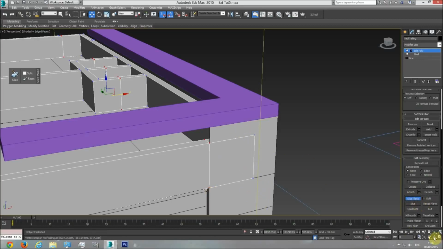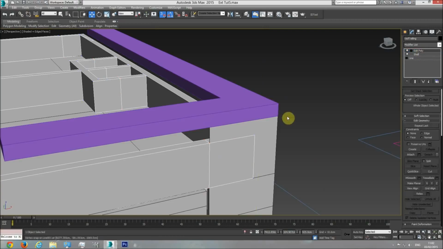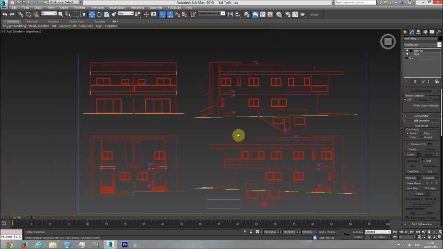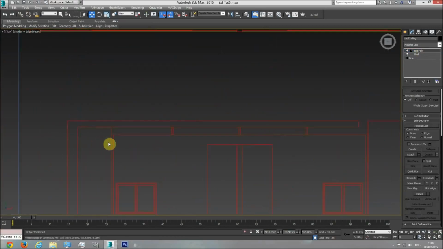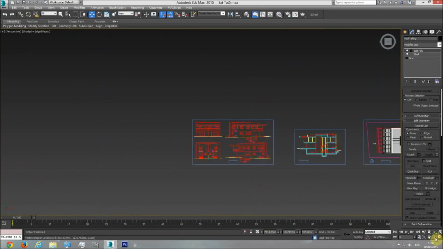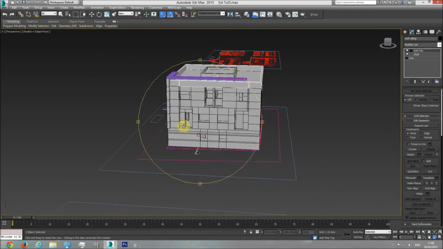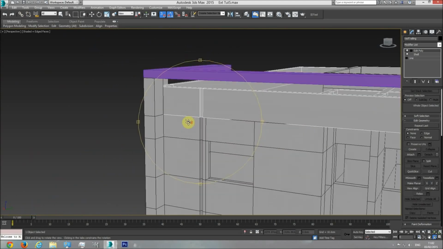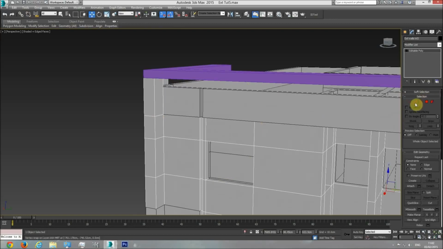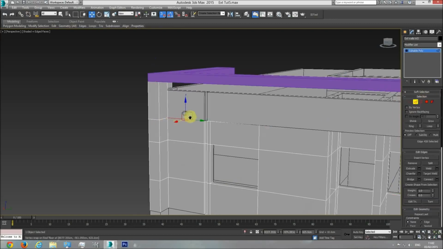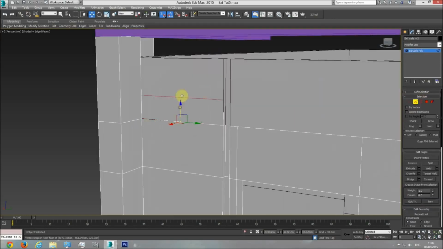Slice. Now next thing I'm going to do is check in the plan in the front viewport. Yes, this element goes all the way up in the front also. So if I go to the front view here, I need to also take this edge here up to the element, like so.